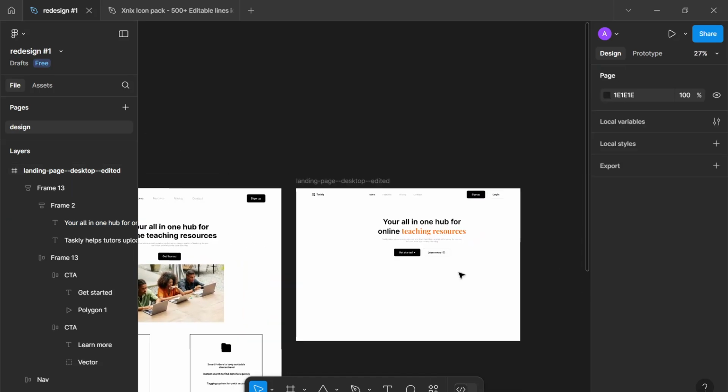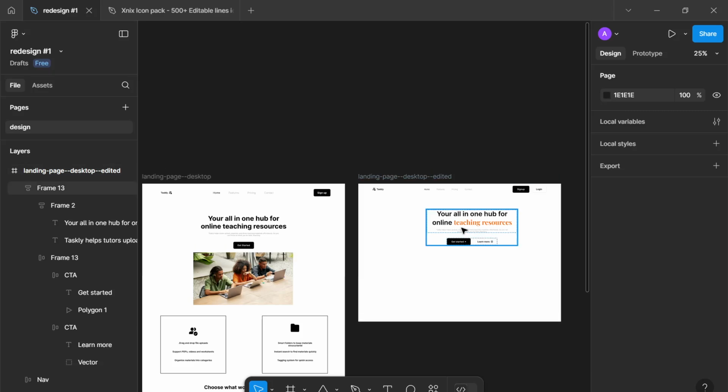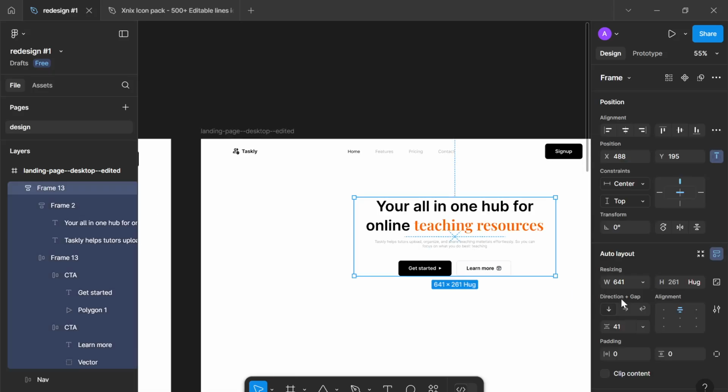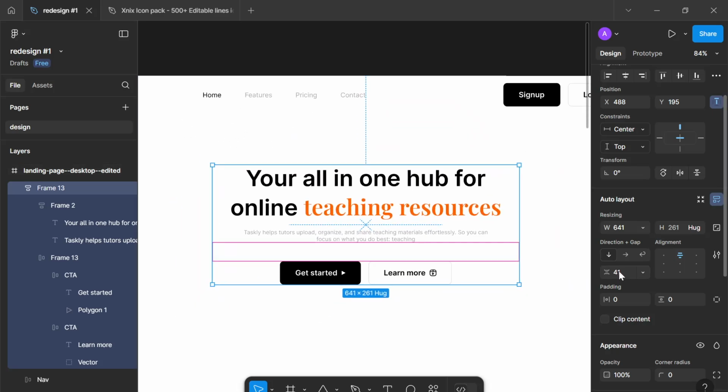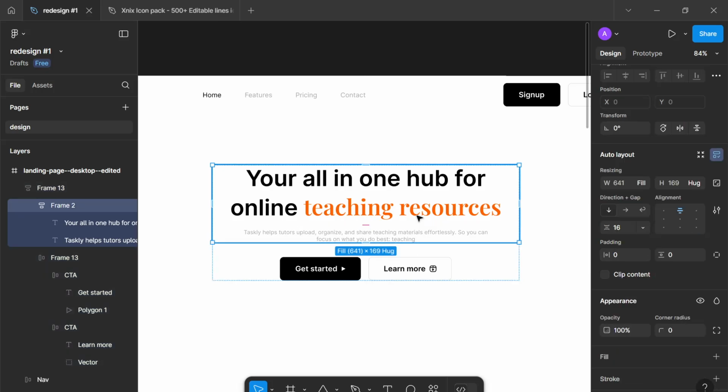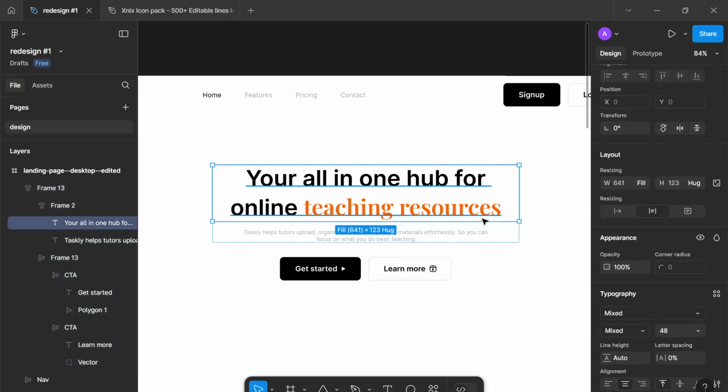So now as we look at it here, there's obviously a clear separation. Regarding the gaps here, you don't want to go 41 because it's not a good number. We have talked about multiples of 6 and 8, so there's 32. Here we can go 16, which is good. And here I think there is a bit too much line height.